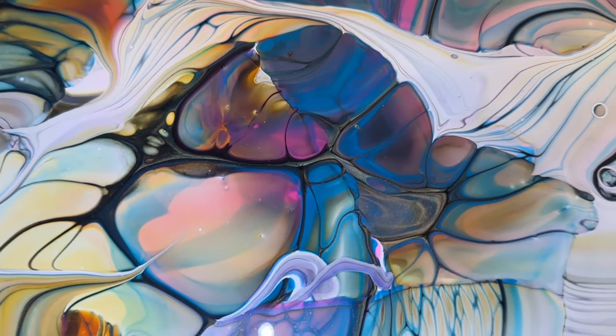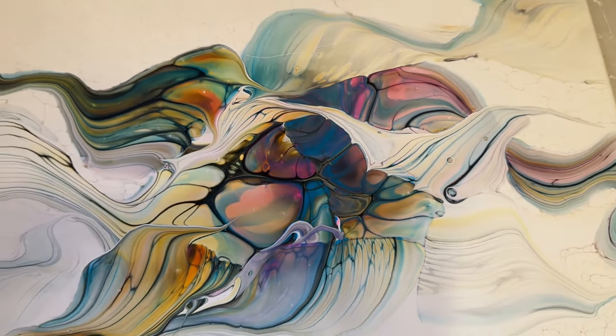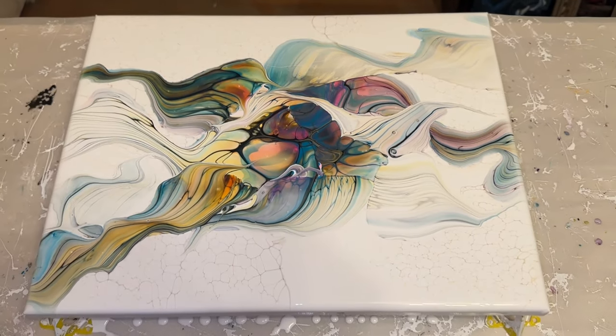I absolutely love that middle. So cool. Look at those shimmers. I cannot wait to see how this dries. So I'll be back once it's dried to show you the dried results.